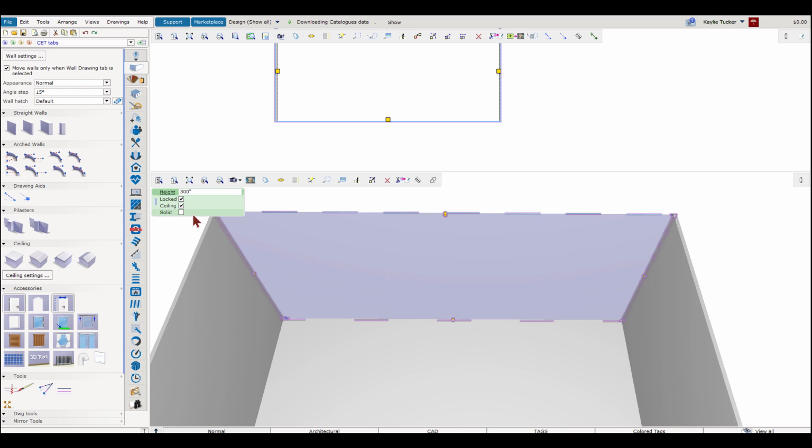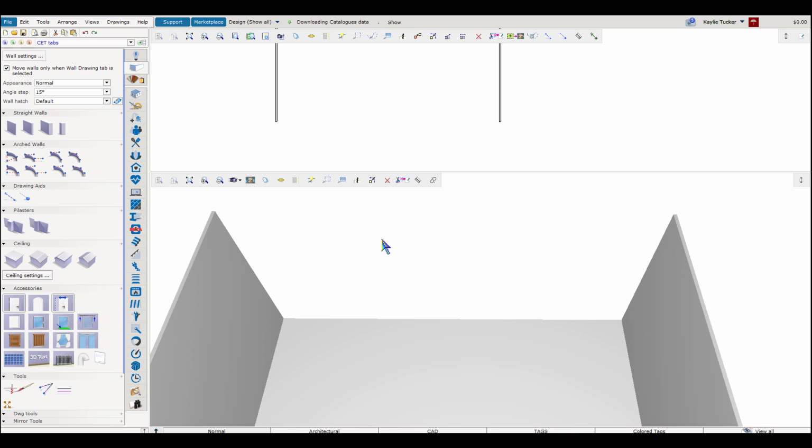But I do want to point out that you want to click this solid checkbox if you're doing some environmental renderings and you don't want the sunlight to come through that ceiling. This will make it so that it will appear more like your environment. If you're using the multiple suns setting in Photolab, then you don't need to check this box, but all the other settings, you'll need to check that box so that the light doesn't penetrate through the top of the ceiling. So that one's pretty easy. It's just the simple plain ceiling. I'm going to delete it now.